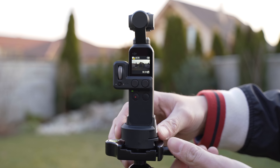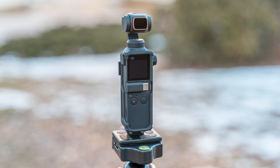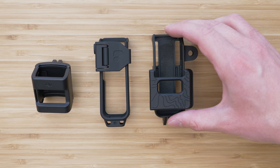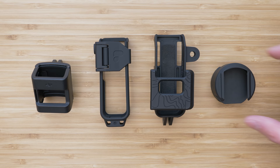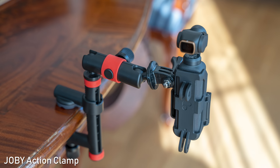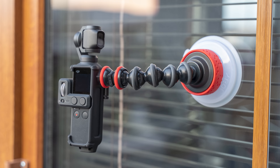This mount is especially useful for timelapses. So these are the four mounts I use — every mount is suitable for a different situation, so if you want to be able to mount the Osmo Pocket literally anywhere, you probably need all four. If you have all of these, it will definitely give you a ton of creative options. For example, Joby makes a suction cap and clamp mount that come with both ¼-inch thread and GoPro mount, so these are some options you can use with the PolarPro tripod mount or one of the GoPro mounts to get interesting angles, or to use the Osmo Pocket a bit like a GoPro.